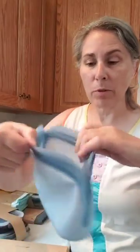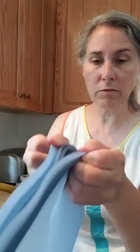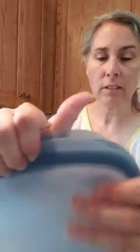So I can open this up and put what I didn't use, or for like my grandkids who like peas and they eat them frozen, no joke, I can just open this up, take out what I want, and then seal it back up. So the way this works is just that closure, and I can leave it with a little bit of a gap, squeeze the air out, and then seal it the rest of the way. And it's transparent, so it sits there.